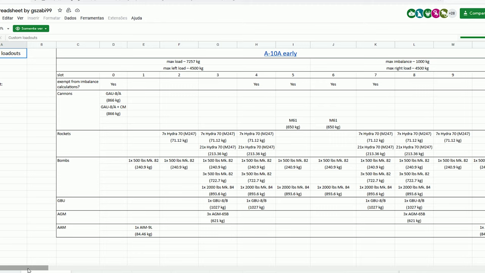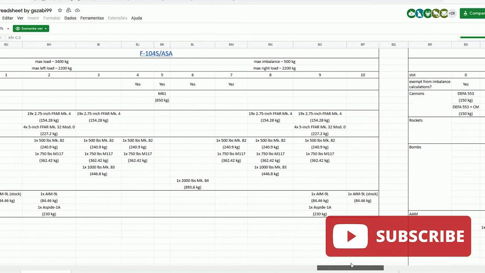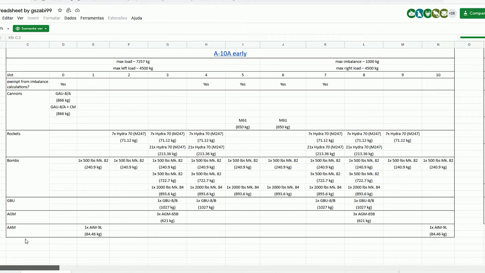Hello guys, once again it's Matt and today we have another video, a very quick one, to show a little bit of how the custom loadouts will work. They are coming, maybe tomorrow, probably, I don't know, for some aircraft that were added in the last patch. Make sure to sub to check videos on that. I'm going to make a lot of videos on the custom loadout, but this is just for you guys to have a look at how it will work basically.